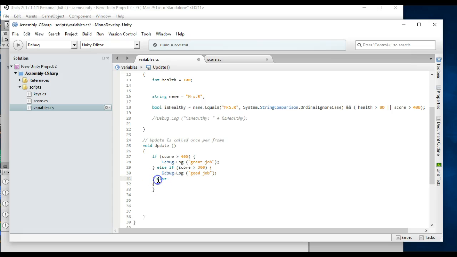So, and I really don't like how I did that. Messed up all my curly brackets that I had like I liked them. All right. And here I'm going to say, well, if you didn't get at least 300, I'm going to say, never mind.